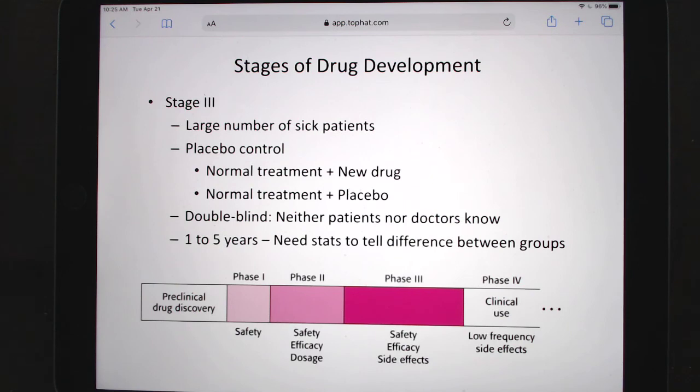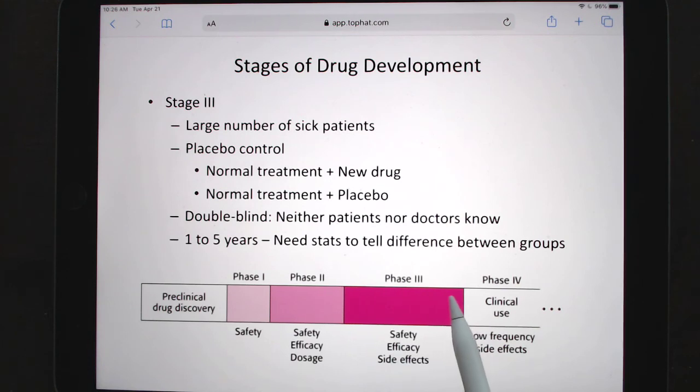And sometimes it actually flips. Sometimes they'll give the drug to people for a while, and then switch to placebo and see if there are differences in effects. But you really do not know. Nobody knows. There's a little committee that takes a look, and they've got the master list of who's getting what, but otherwise you don't know. The trials can take anywhere from 1 to 5 years, depending on the effect. If it's an antibiotic, you're going to know pretty quickly if it works or not. But if you're trying to prevent heart attacks, you're going to have to wait a long time to get the statistical power to be able to do it.